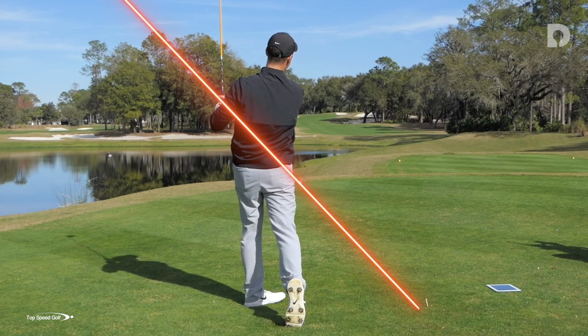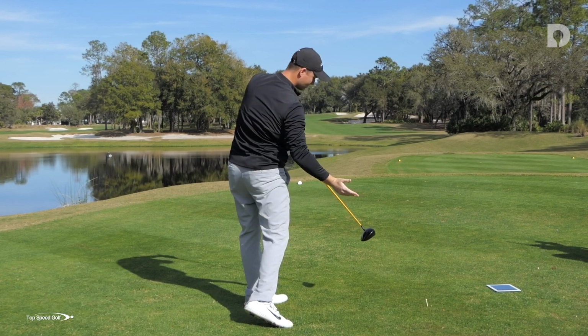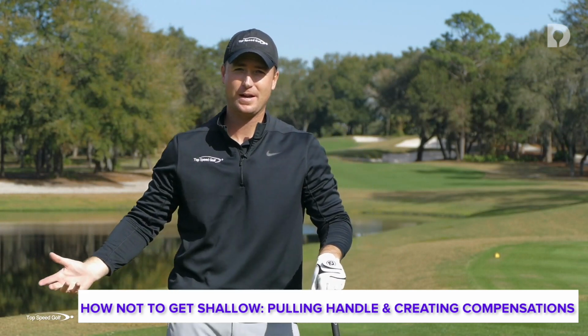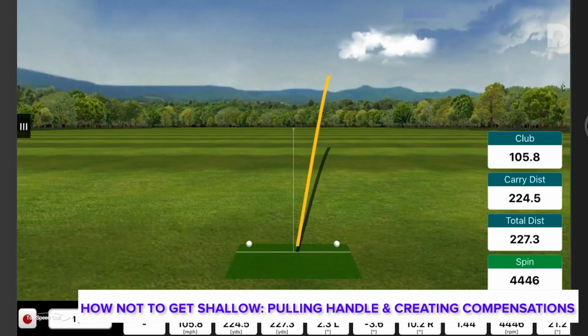Oh geez, that's way over there. Sorry to the neighbors, hopefully I didn't hit anything. But I had it nice and shallow. I pulled the handle toward the target and now the club face is wide open. So even if you start out shallowing the club, you start out on the right track, you get some pretty negative feedback right away when that ball goes 45, 50 yards to the right and then slices even more. That's the way everybody starts.